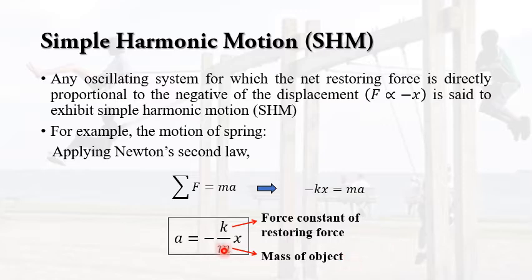These two variables are always constant if you're using the same spring and the same mass, the same block. Meaning that if these two are constant in this equation, then a and x are dependent on each other. So a will change with x, or x changes with a. The negative sign here means that the direction of a is always opposite to the direction of x. Which means that the motion of a spring exhibits the simple harmonic motion pattern.